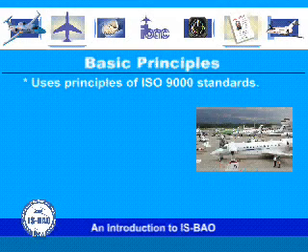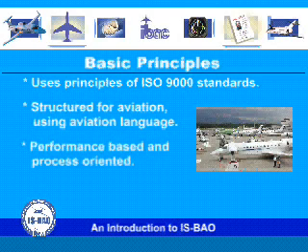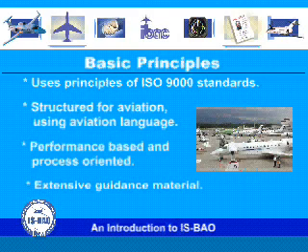The IS-BAO is based on the principles of ISO 9000, the international quality standard. It takes those principles and adapts them to the business aviation environment. It contains a series of performance-based standards that state what must be achieved rather than prescribing how things are to be done. A safety management system is the cornerstone of the standards.